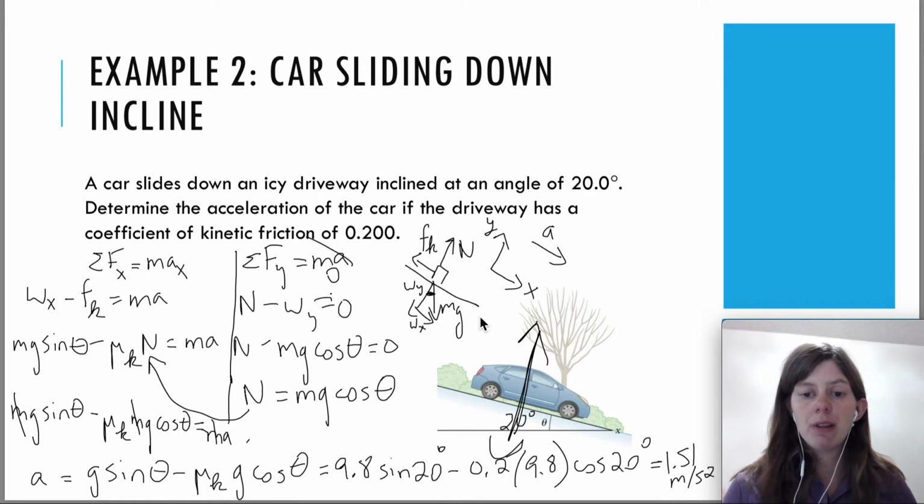So that's all for this video. So we talked about friction and we applied it in a Newton's second law problem. So when there's friction, you know how to draw. It's always opposite the motion, parallel to the surface. And then you just have that extra step of having to find that normal force before you can plug it into that definition of friction. Don't just say a normal force is equal to mg.